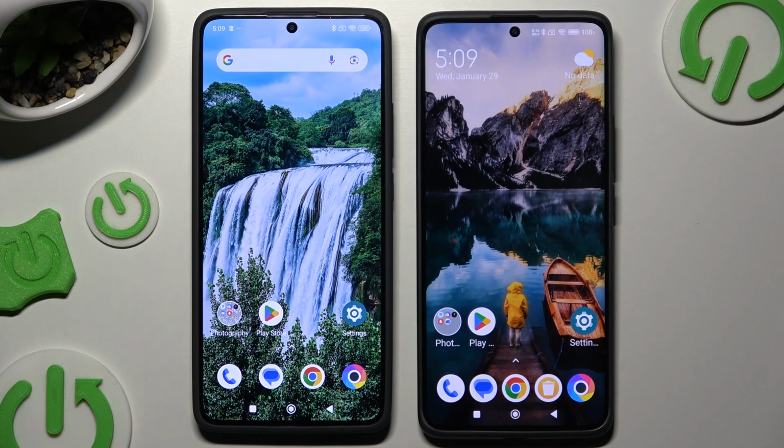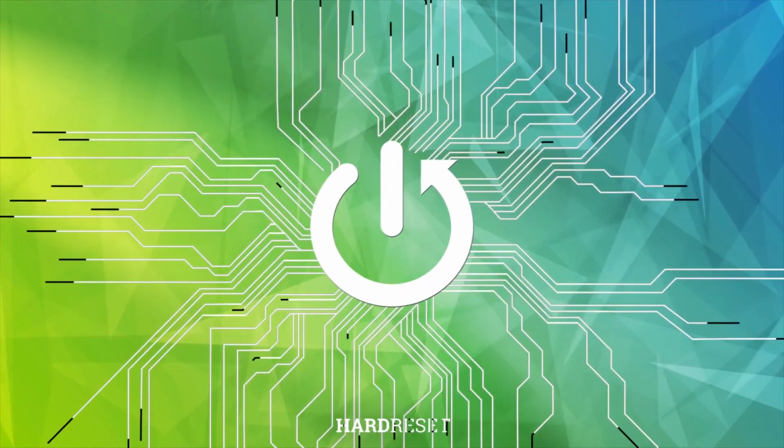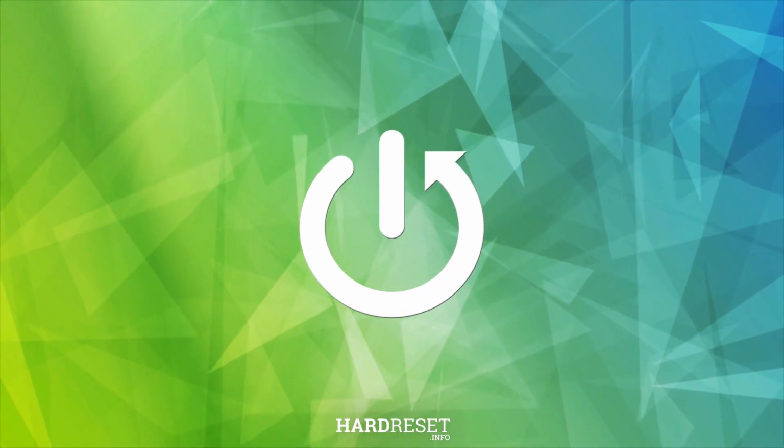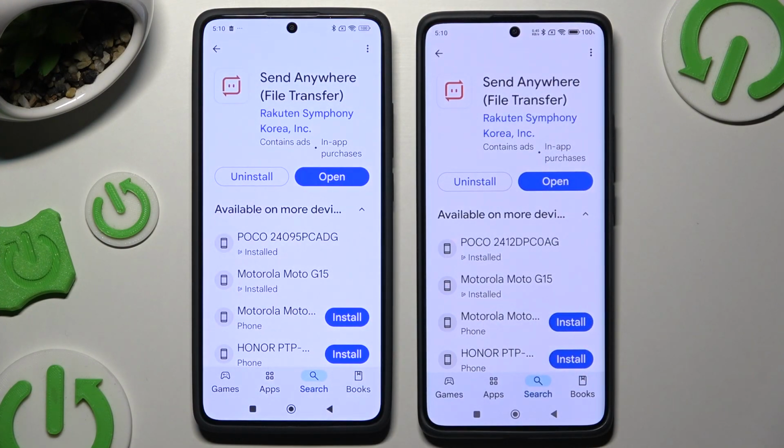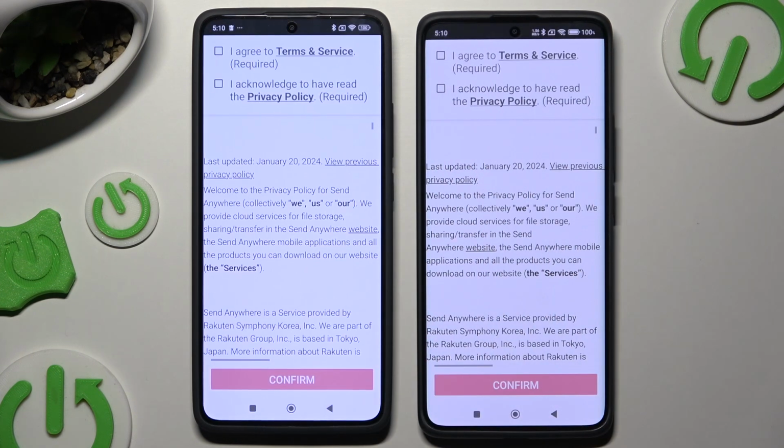Today I would like to show you how you can transfer files from Poco X7 Pro to an Android device. Begin by opening Play Store on both and getting the free app called Send Anywhere. When it's ready, launch it. Then hit the same options in both apps to set them up.